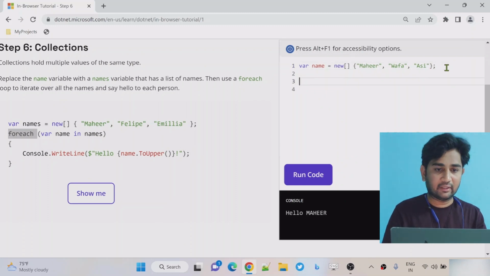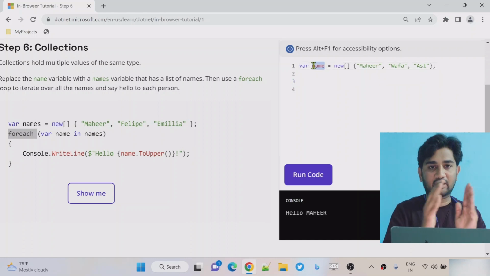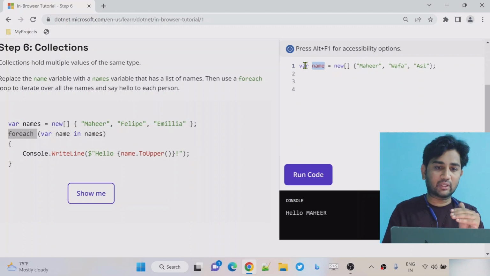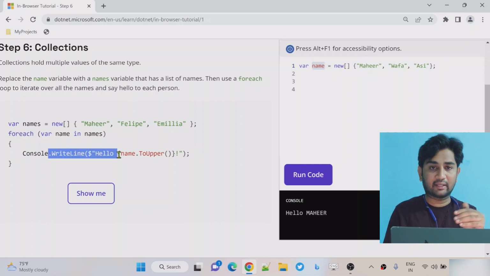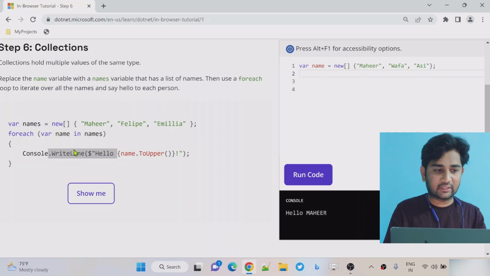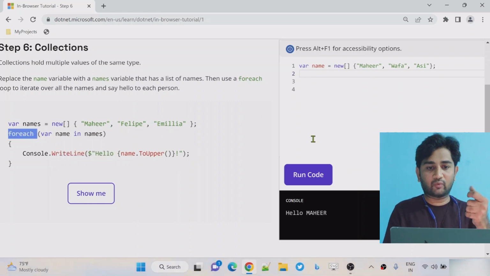And here, this is a collection, right? That means a collection of multiple data. So the foreach loop takes each data item and iterates over it. Inside the iteration, you can do whatever you want. For simplicity, let's do the same thing, Console.WriteLine. That means take that name and print it onto the console. So foreach is a keyword syntax that helps you perform loops.